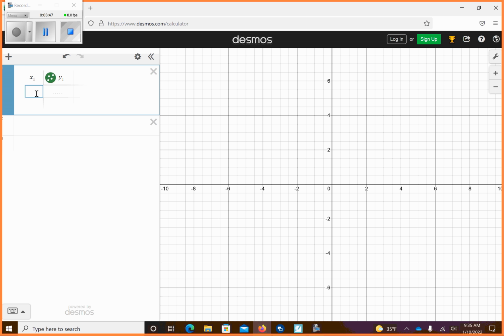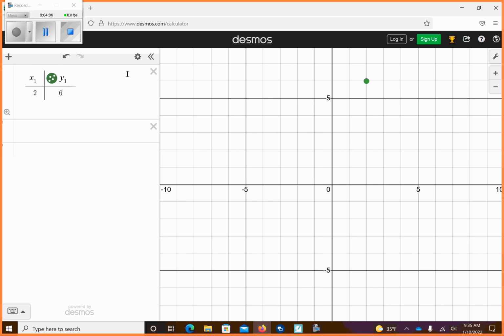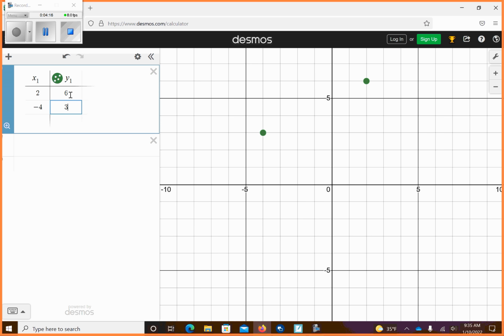Now I'm pretty sure you have all seen two points, find the equation. Agree? Everyone has seen that, and it's not your favorite. So I'm going to plug in (2, 6), and let me make this a little bit bolder. So (2, 6) gave me this green point. Seem okay so far? Then I'm going to move down and do (-4, 3). So it gives us these two points.